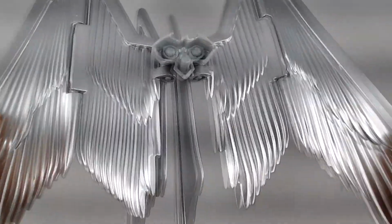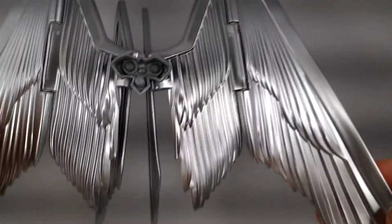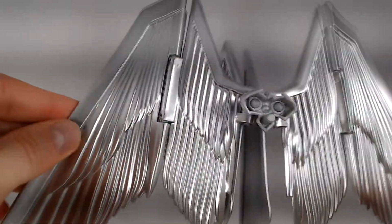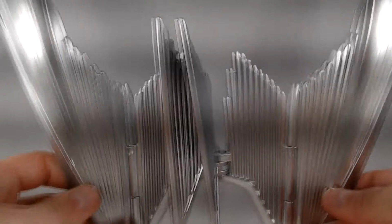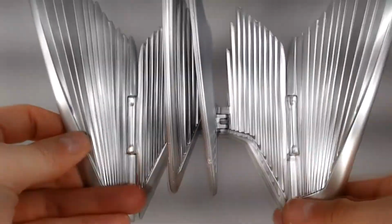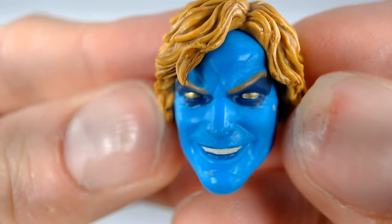Love the way they did this and the sheen. Obviously you can see the sheen on the camera because it's blinding me right now. So that sheen looks really cool, giving him that metallic look on both sides. And there's the back of it if we haven't went over it thus far. But I like it. Let's go ahead and go over this dude's heads. Getting into some real detail.